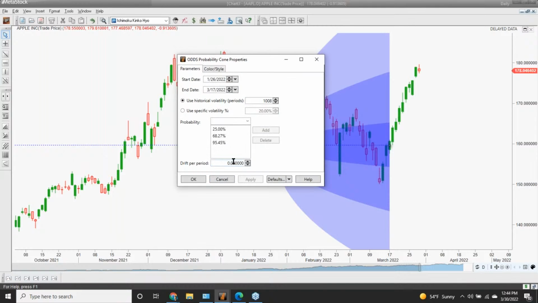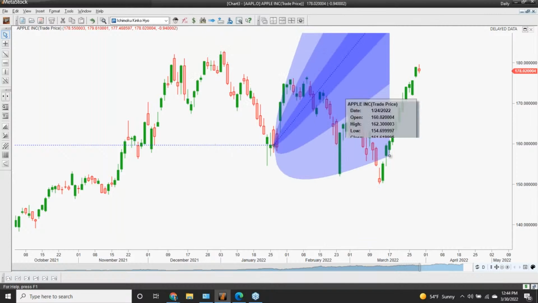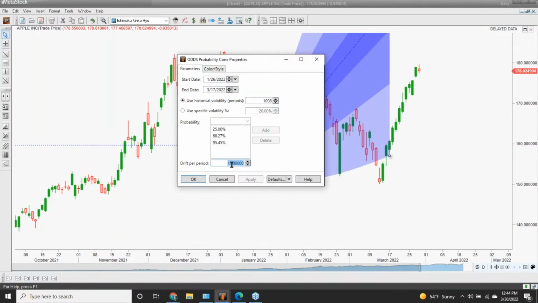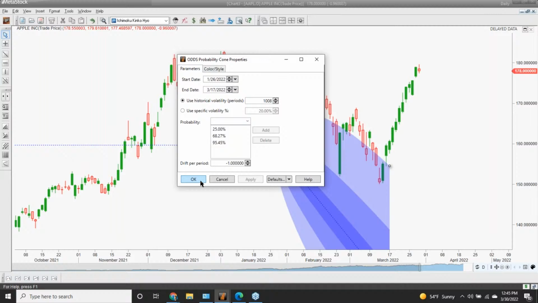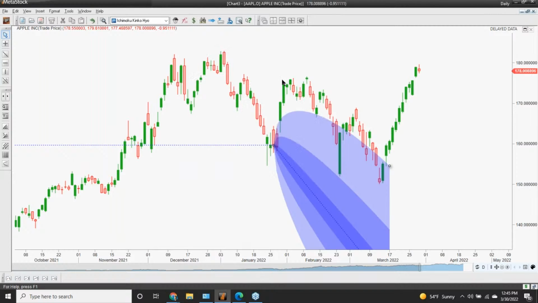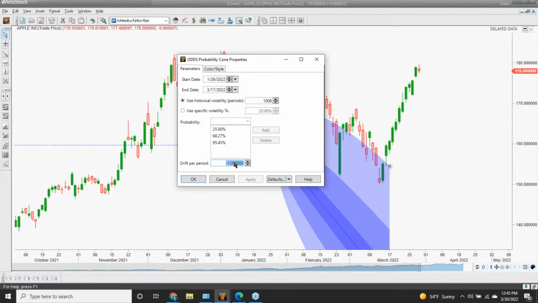And then also there's something called the drift period. If you use Don's work, you'll know what this is. Basically, with the cone itself, you can choose it to drift. I'll give you an example. Let's change the value to 1. It changes the cone there. What that means is it gives the cone more of a bullish or bearish sentiment. So if something big just happened that was very bearish, I think we could do -1. Let's try -1. Yeah, so something very bearish happens, you can create your own shock value. I don't know exactly how you would apply that, but you could change that to how you want it.